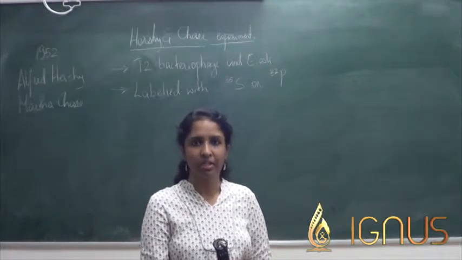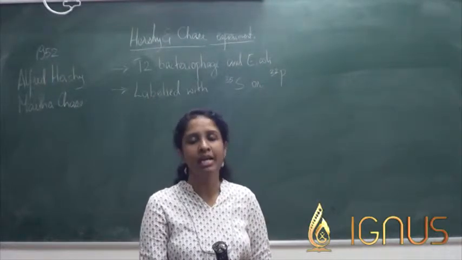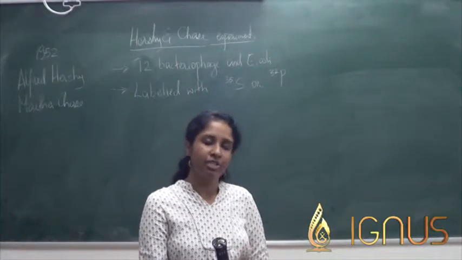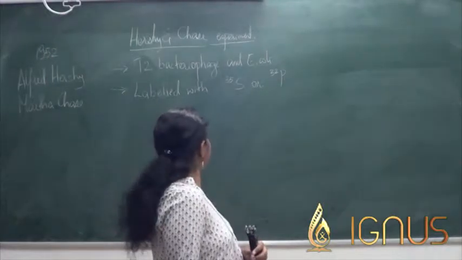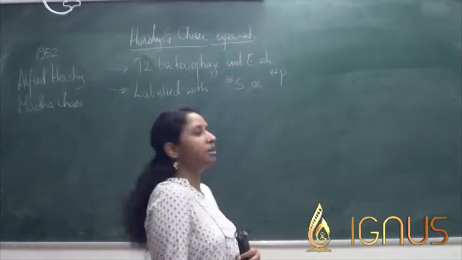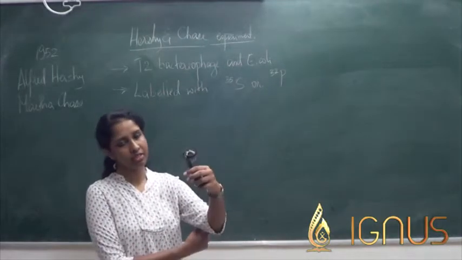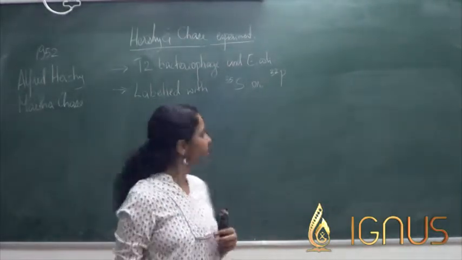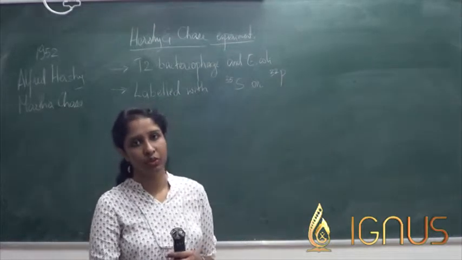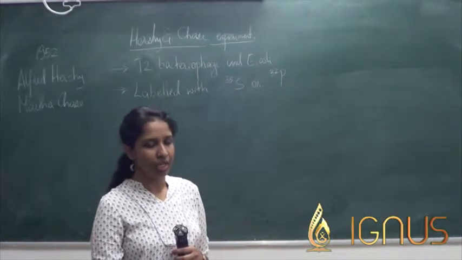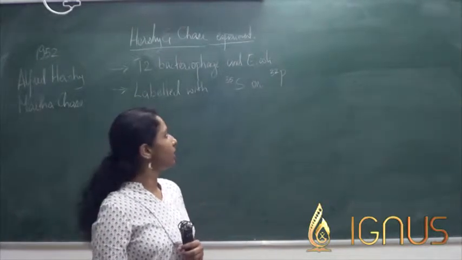Basically they feed on them and they use the bacteria as a replicating machinery. So viruses by themselves cannot replicate, they need a host cell to replicate, and in the case of bacteriophages they use bacteria as their host cell. Okay, so what they did was to label the T2 bacteriophage with either 35S sulfur, meaning the radioactive version of sulfur, or phosphate 32, which is the radioactive version of phosphate. So they labeled it with either radioactive sulfur or radioactive phosphate.